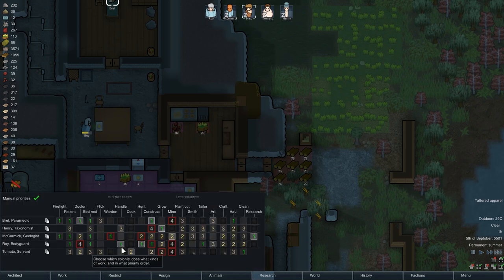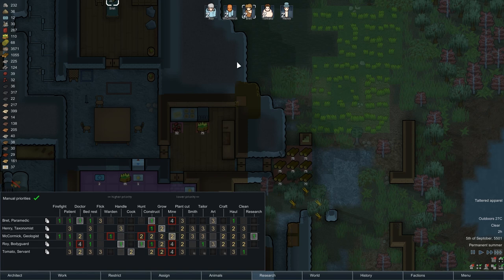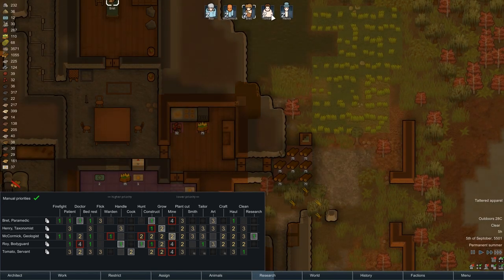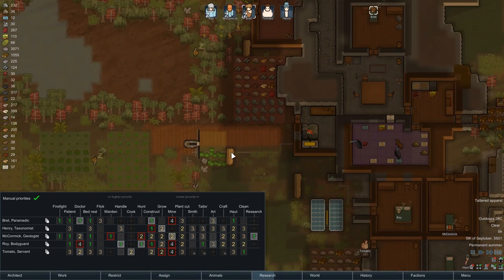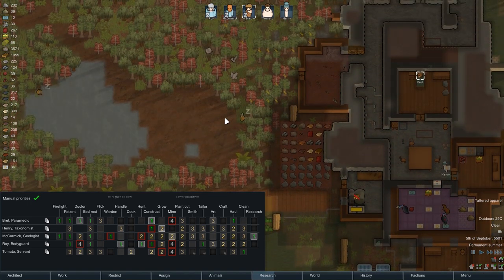I think Henry can. Let's have Henry doing a little bit of helping out with the construction. He'd probably be terrible at it, but I do want to. At some point in my life, I do want to get this wall built. I do want to try and get some more defenses in place so that we're not just hanging out, getting shot at in the face like last time.